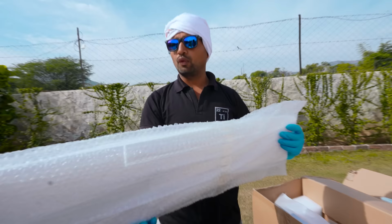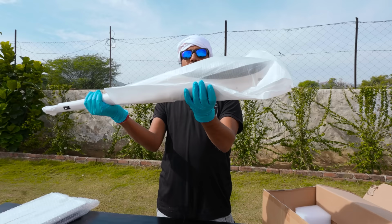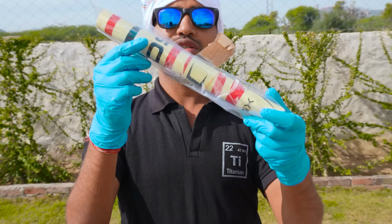This I think is the wing, and now we have this. This is the fuselage, the main body to which the wings and everything will get attached. So this is our aircraft. It's gonna be a long aircraft. Next we have with us some stickers which bro has printed and sent it to us. We'll look at it later.